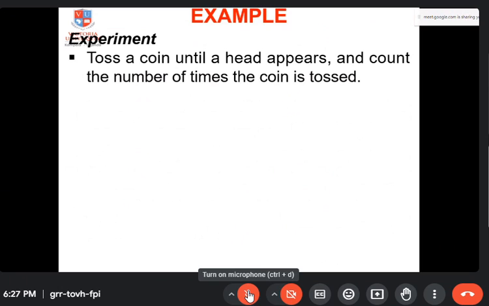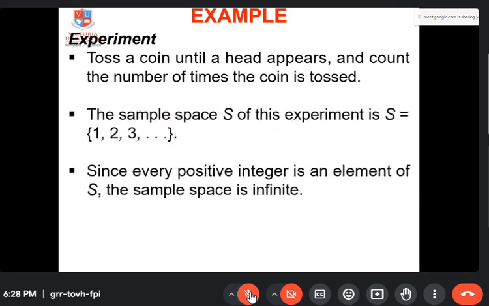So I can toss and I get a tail. Is that right? I can toss the second time, it also gives me a tail. I think that is possible. Yes. I can toss a third time and it also gives me a tail. So you are looking for a head. Are you sure how many times you will toss before getting a head? No, sir. I think it is not possible because you can get a head with only one toss.